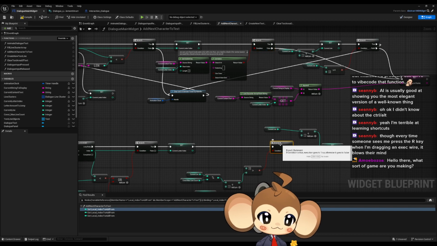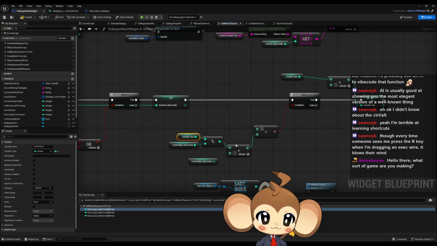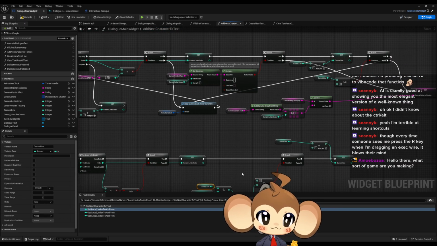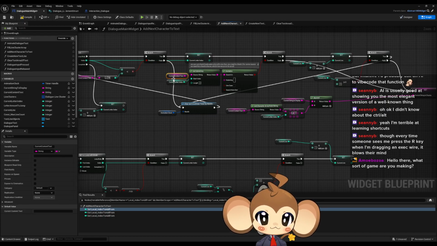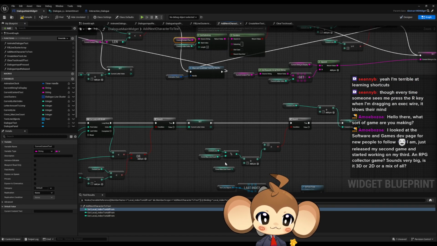So this part is this right now. Current text, so we have to look for the letter index. This is wrong.